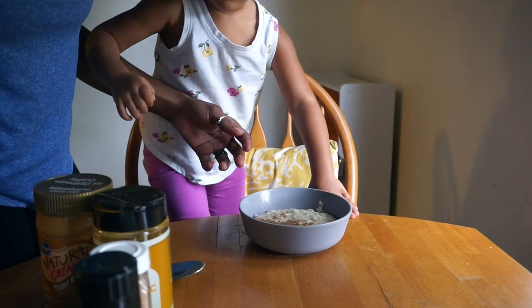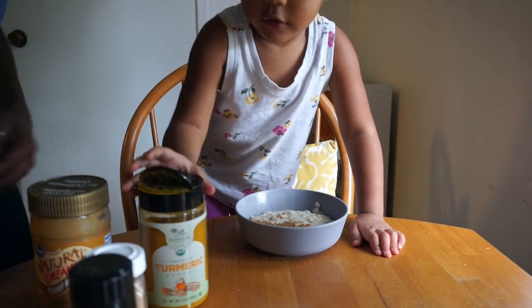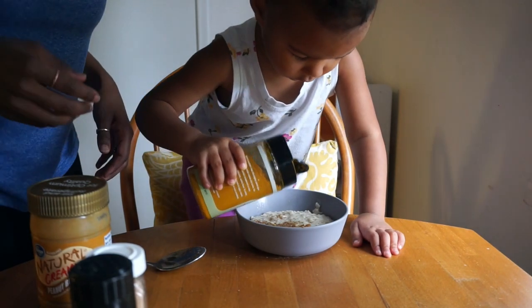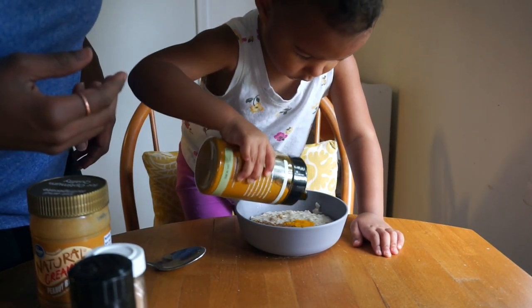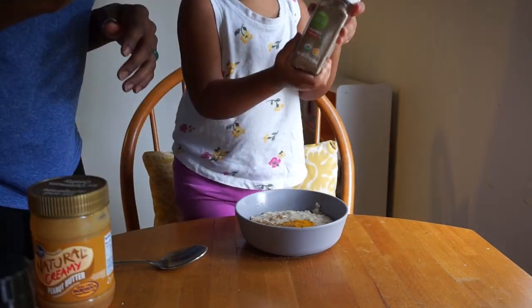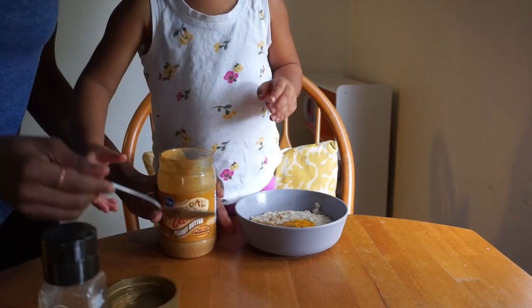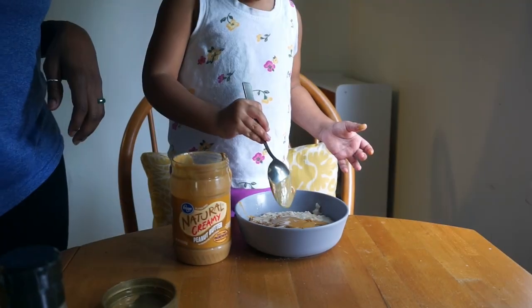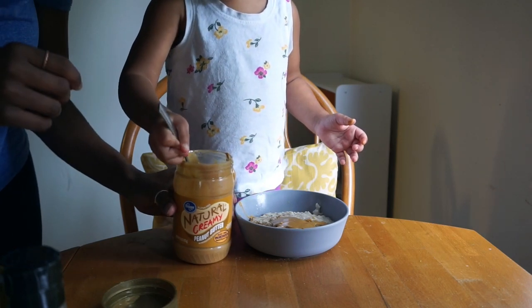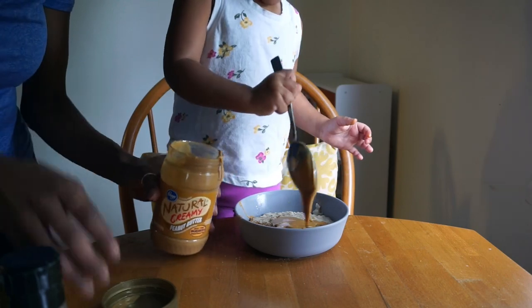Okay, I know how to fix this. You want to add some turmeric? So she added some cinnamon. She's adding some turmeric. That's perfect. Okay, you're going to put some more? Just a little bit more. Perfect.